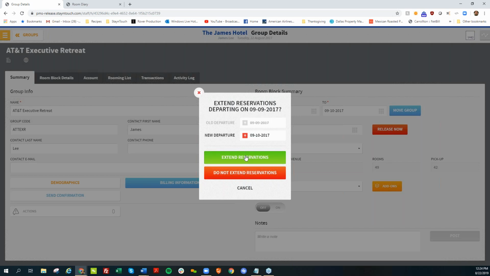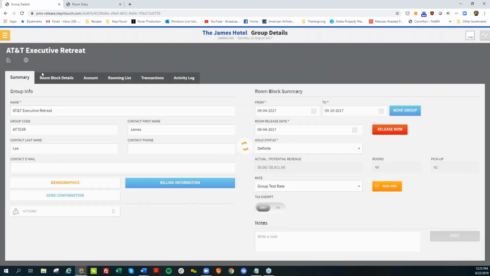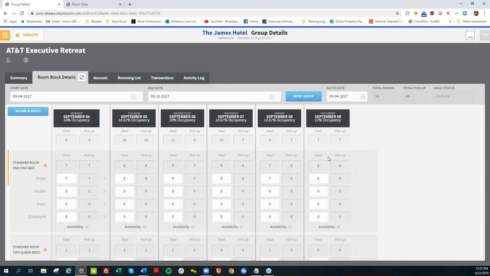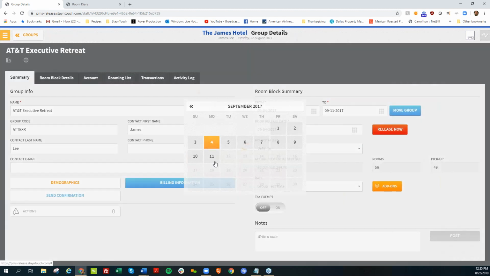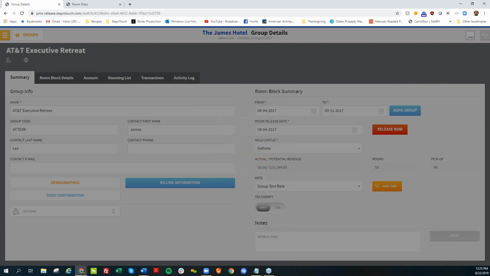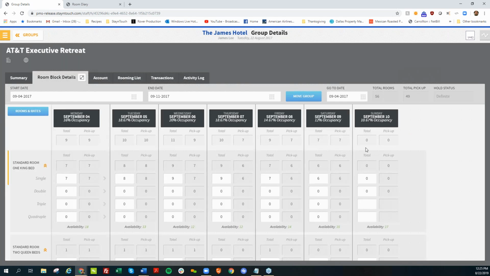But with the new logic we introduced, when we extend the reservations, it's only going to look at the pickup, obviously, because it needs to extend the reservations. But now when I go back to my block details here, on that next day that I added, I can see that it still has 7 reservations picked up because it was from the night before, but you'll notice I had 9 contracted. My contracted rooms match my pickup. It still stays at 7. And then if I choose to not extend the reservations, if I move it to the 11th here, and I choose to not extend the reservations, it's just going to add the date to it, but there's no inventory attached on that last day. I can see the last day here, and there are 0 rooms inventory.